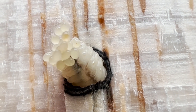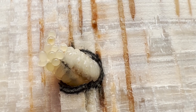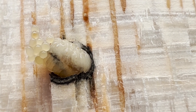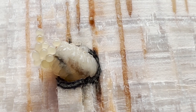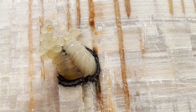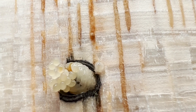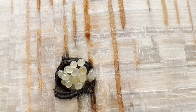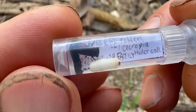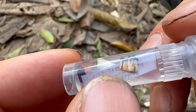Here is a larva again with a bunch of eggs. How do they get them from the female that's all the way on the other side of the gallery? Maybe when the National Science Foundation funds us again, we will be able to answer these mysteries. There's a tiny little larva — look at that, just hatched. This is a very typical movement for platypodine larvae. Super cute. So here is the final sample: the male, the female, an old larva, a young larva, the egg, and a piece of wood with the fungus growing on it, and of course a label with all the information. We call this an extended sample.